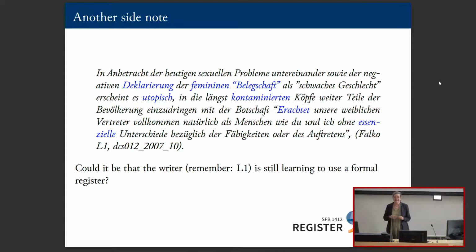Also, just on a side note, this learner, this native speaker, this competent L1 speaker, if you look at it and you are a German speaker, you can see that it is a bit clumsy. And somebody said yesterday that academic writing is always difficult, and this L1 speaker is still learning to do this. It's not wrong, but it's also not quite what should be achieved.